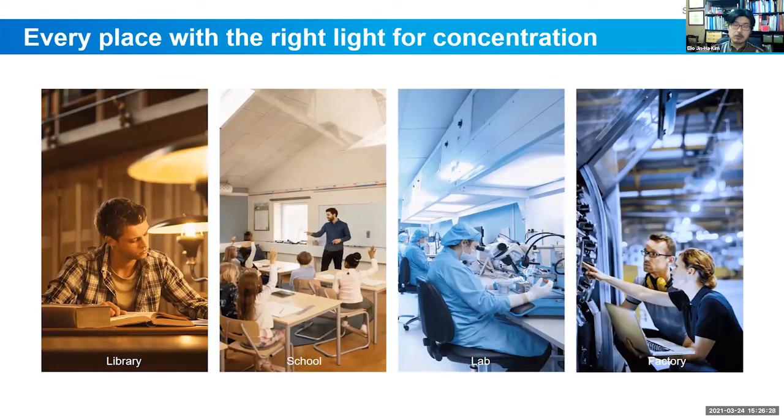You can create a lot of different lighting conditions that you see in these photographs. For example, you can still use a warm white LED, and you can still improve your alertness and focus by creating the energizing spectrum, even using a warm white LED. And you see a school classroom lit by maybe 4,000 Kelvin natural white light.